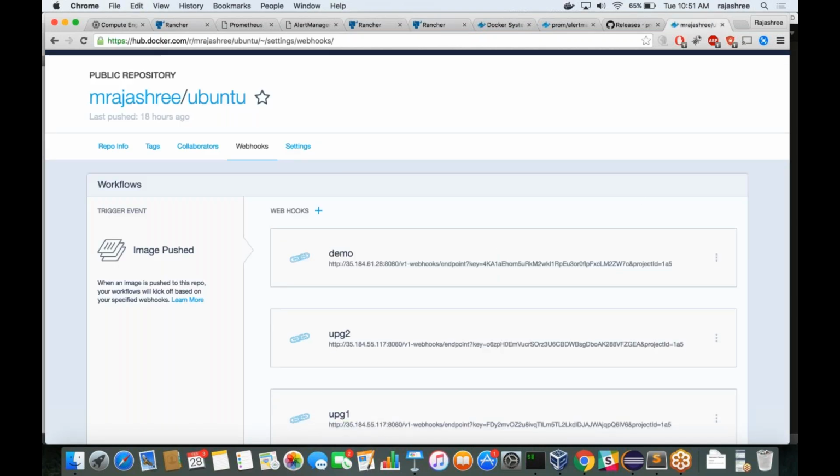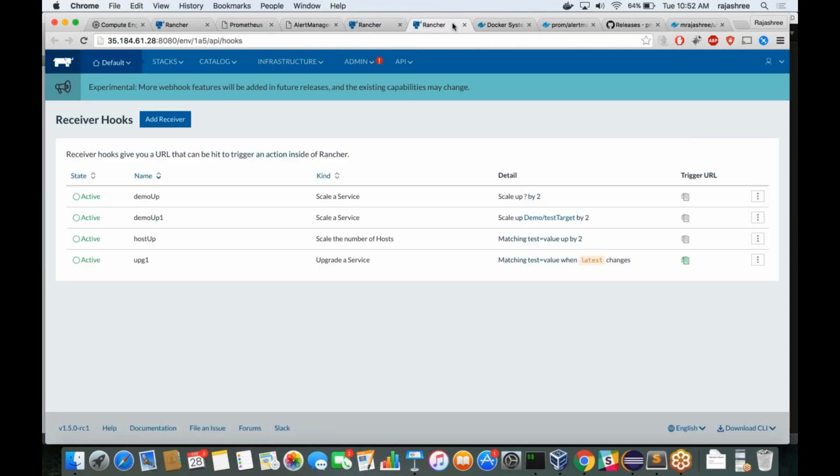Whenever an image with the tag latest is pushed, for example, when I do docker push registry going to latest, that's when this webhook will be triggered. So it is very much specific to the Docker Hub webhooks feature, and it consumes the information that Docker Hub would send. I don't think it would work with GitLab or anything else, because it relies on the POST request that Docker Hub will send to this webhook.